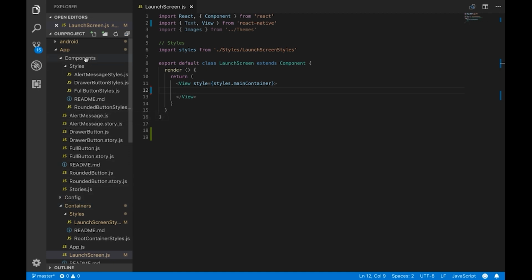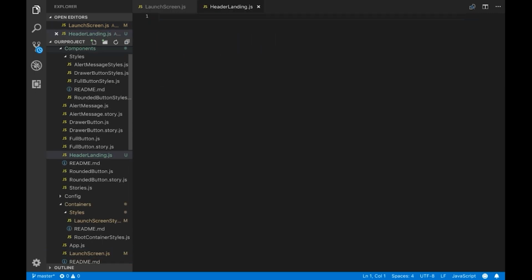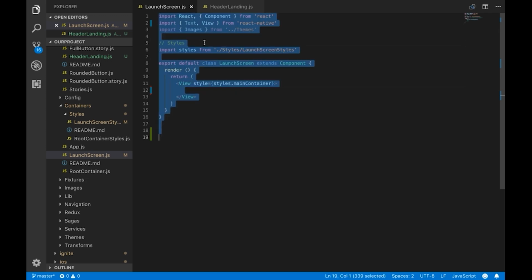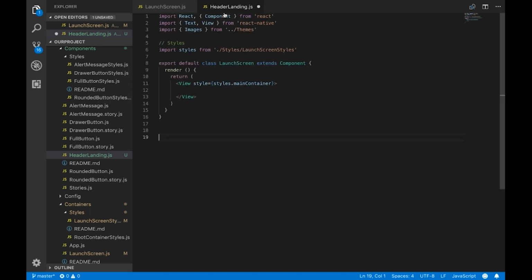So let us navigate to the components folder, right click, new file, and let's call it headerLanding.js. Now very important, .js, very important. All right, now we have an empty JavaScript file. And I myself don't learn by heart all of these imports. What I like to do is just copy from an empty component and just paste it back here, but make sure, please don't forget to change the name of the class. This class should be called HeaderLanding.